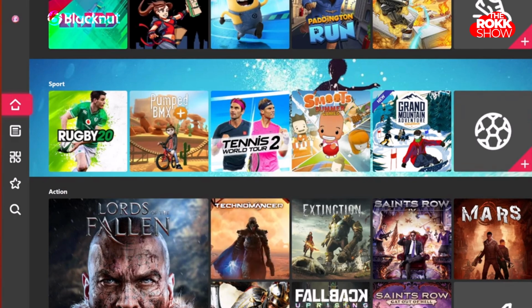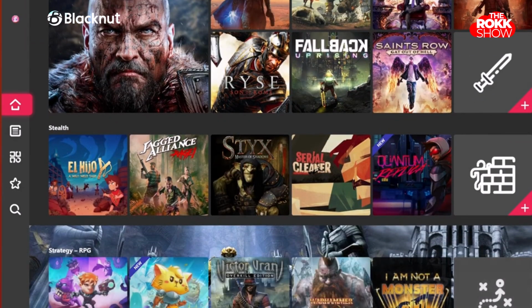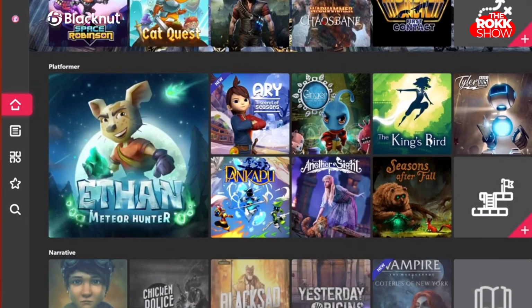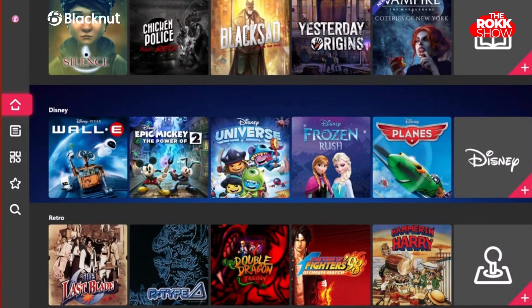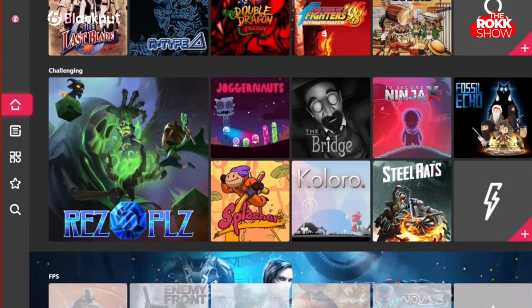And then we have action. Obviously, each of these is just showing you some examples. Lords of the Fallen, we've got Technomancer and so on. Saints Row 4 here, and Saints Row Cut of Hell. Some stealth titles, some strategy titles, some platformers, and then some narratives. Some Disney stuff, which is interesting. And some retro as well. We've got some more challenging games.